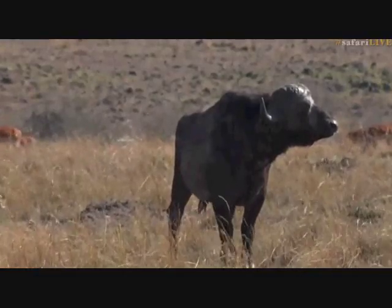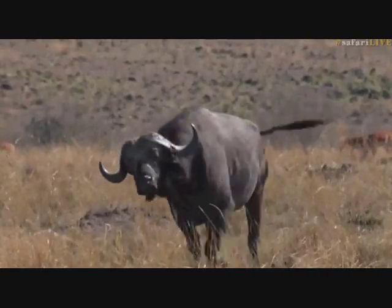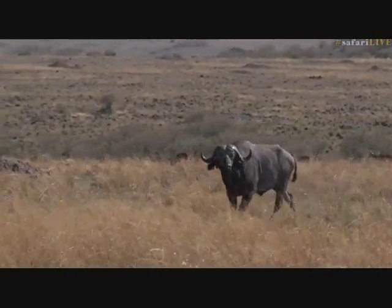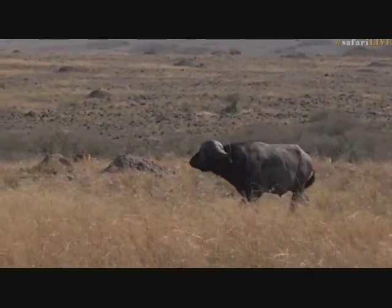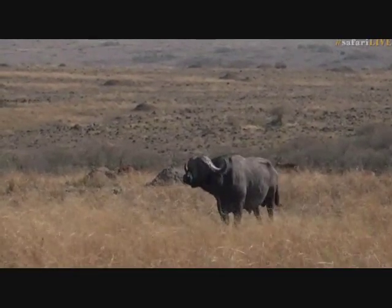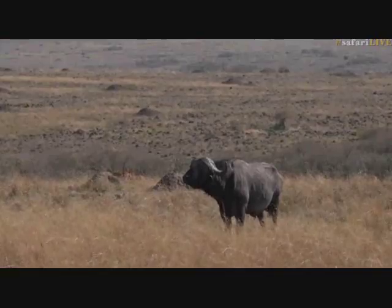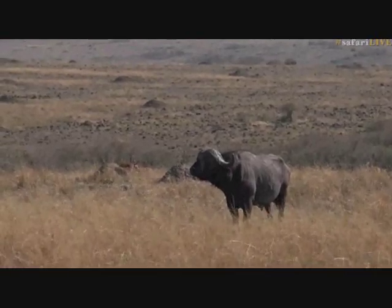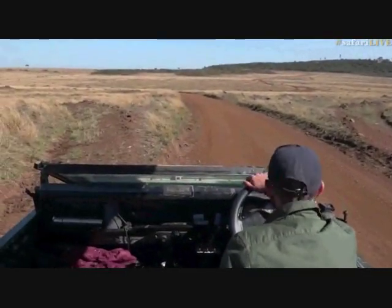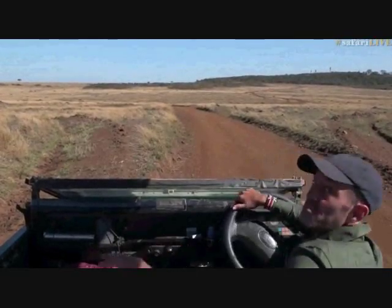Some impala in the background, very nicely disguised by the red oat grasses. There they go. He looks very alarmed by his existence. Perhaps he can smell that lioness we saw just a little bit earlier, and her cubs that Fergus saw. Good. The wind is coming up again. Let us begin our movement down towards the headquarters. I've got to go and drop off a piece of paper there.